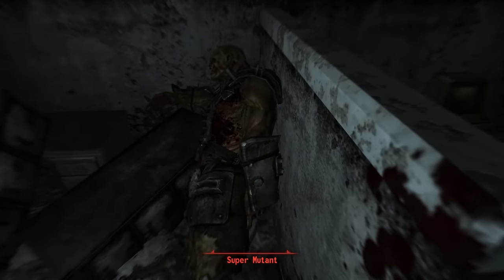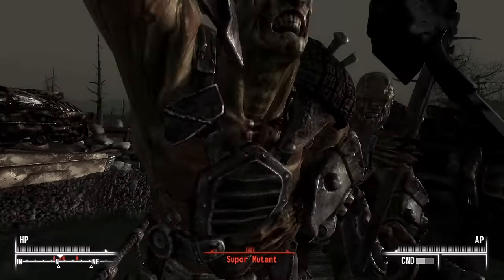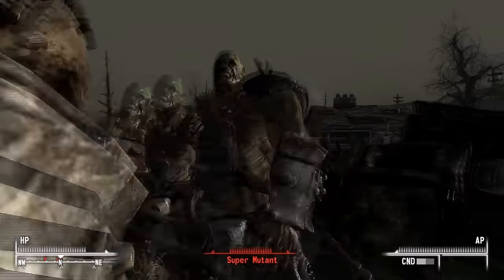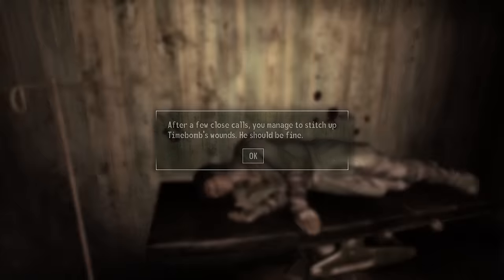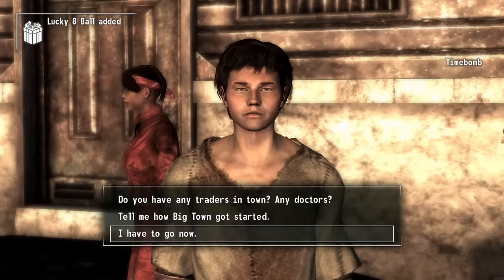Oh, watch out! When I get back, I use my fat body as a human shield to block the mutants while I give them a good whacking. I then use Mentats to stitch up Time Bomb and get the lucky 8-ball from him, maxing out my luck.